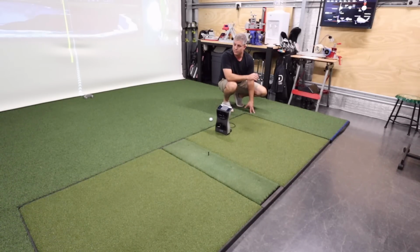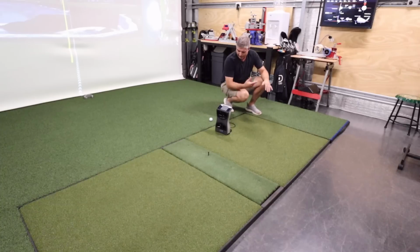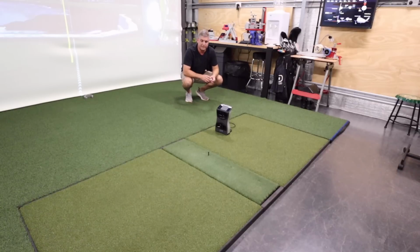I didn't choose to put any silica sand on top for weighting on this, just because it's indoors and I didn't want to have that little mess of sand all over the place. But it is an outdoor carpet, commercial grade with a warranty of 7 years on it. So plenty of good quality in this mat, and I'll use it all the time, and I'll set up a putting hole on one side, and I'll sit here and I'll putt side to side, left to right, and work on some putting with a GC Quad integrated putting analysis tool.